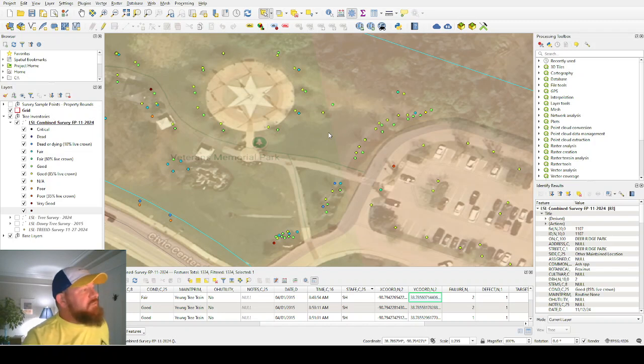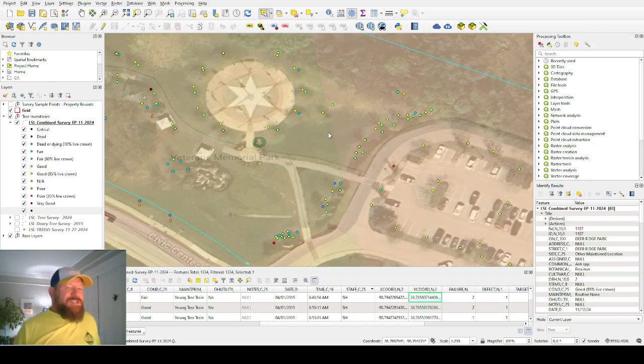The city itself has an ArcGIS Online instance. Still waiting for a seat to be able to get into there so that we could then create these shapefiles, upload them to the ArcGIS Online platform, and then be able to put that on the web so that, I don't know, the residents of Lake St. Louis could go through and look at the different trees and say, oh, cool, that's a this and this is a that, and so on. And start building out some really cool things like tree walks and arboretums and health of the trees.